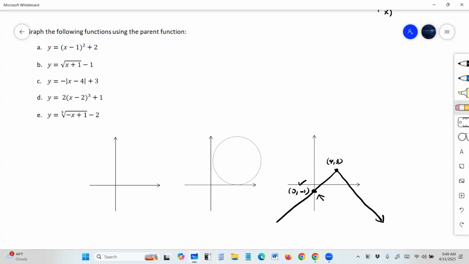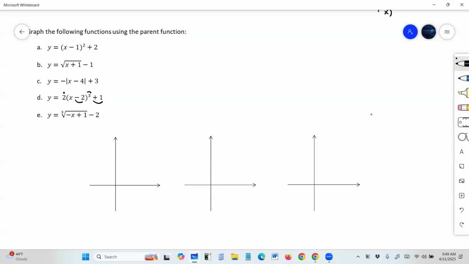The next example is a cubic function. I recognize the parent function. I recognize this is a shift up by 1 unit. I recognize that this is a shift right by 2 units. And I recognize this is a dilation where A is 2. So this is like a stretch. Okay, I'm going to show it now, but then I'm going to graph it without it.